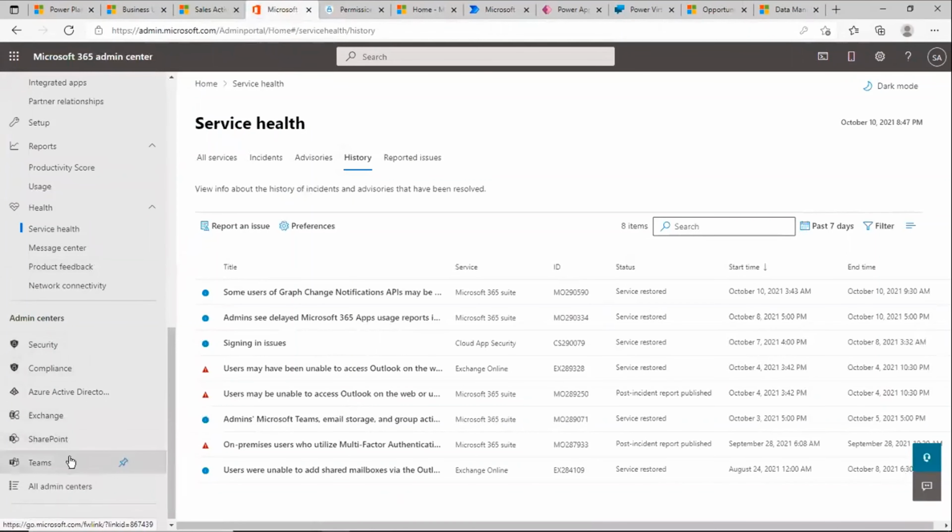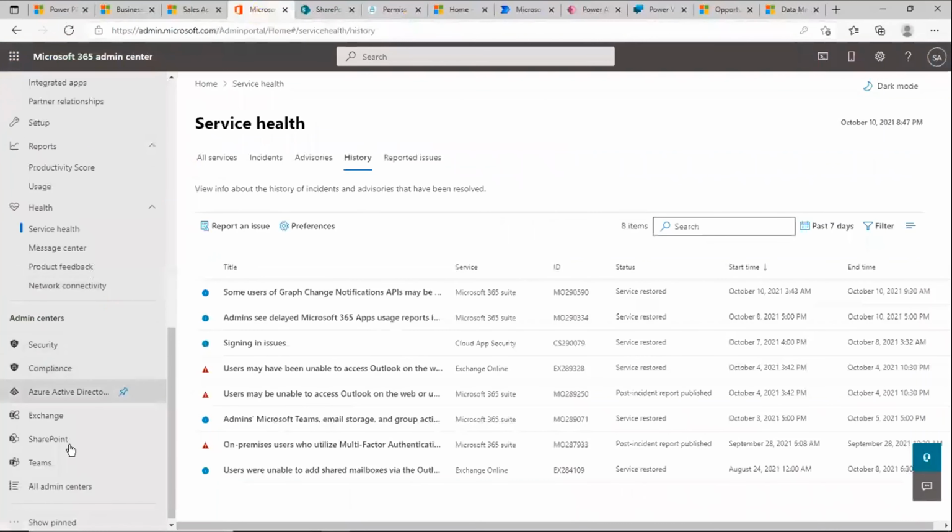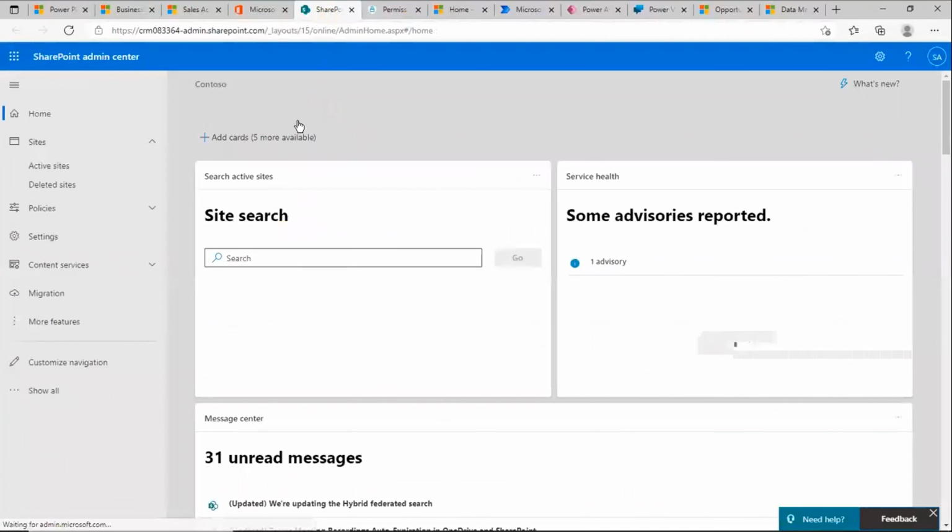Say, for example, if we open SharePoint, it opens the SharePoint homepage. It's just a shortcut added under the Office Admin Center for you to get the convenience to open SharePoint.